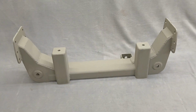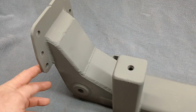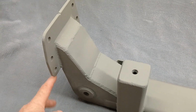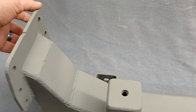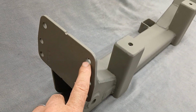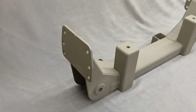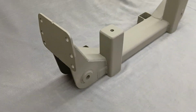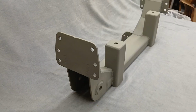The holes, it either comes with this plate or the plate with the holes that are dropped. Basically, these holes would line up with your square tube, because the top of the tube needs to be 1 1/4 inches above the center of this hole right here. That makes the upper control arm sit in the right spot. The upper control arm mount has the same holes as those. You can drill through your tube and do whatever.